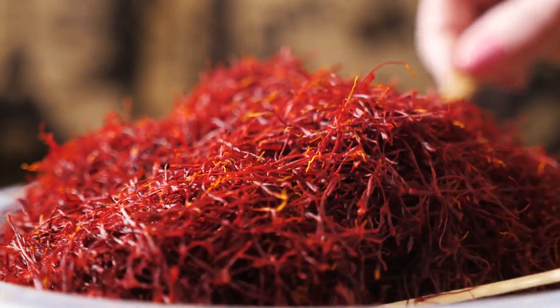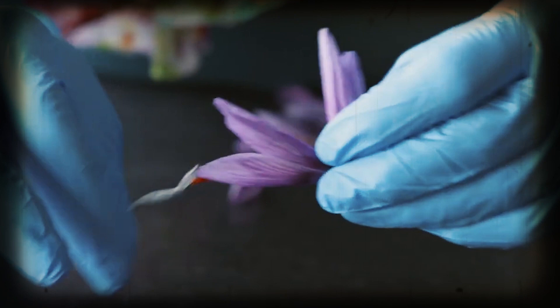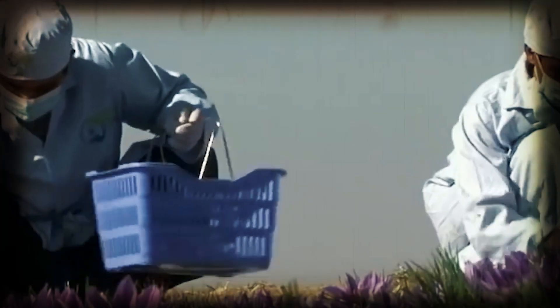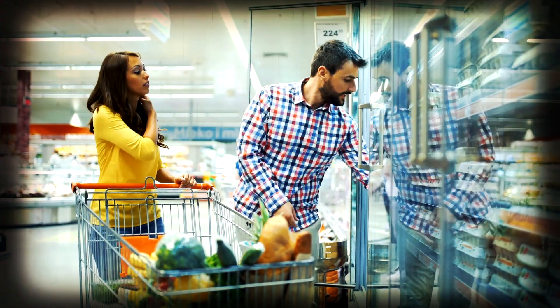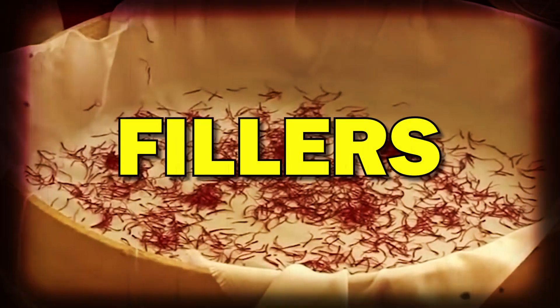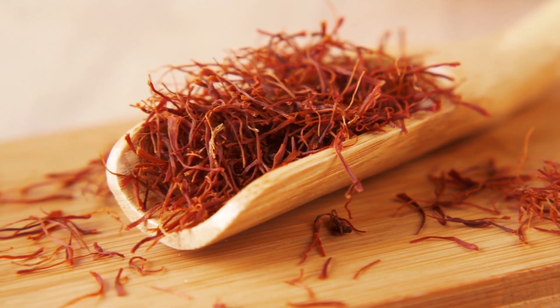Saffron is heralded as one of the most expensive ingredients in the world. Adding another layer of flavor and color to every dish, this highly sought-after spice comes from the stigma and styles of the rare crocus flower. Each strand of saffron is delicately harvested by hand, because any other industrialized method would break the flowers. But not everyone wants to go through the hassle — there are some food brands that package twirled and dyed corn husks, slap the saffron label on the package, and call it a day. To avoid fraudulent saffron, watch out for powdered saffron, as those are more likely to include fillers and artificial dyes. And most importantly, make sure you're buying from a reputable and trustworthy brand.